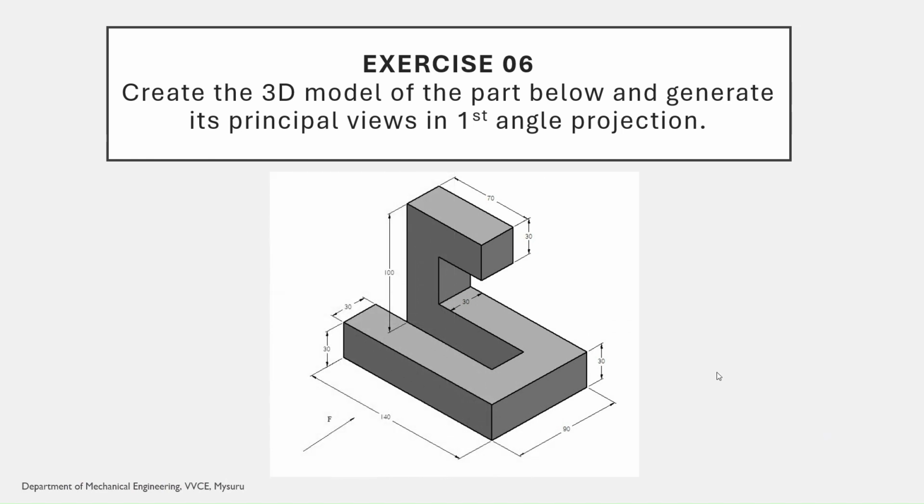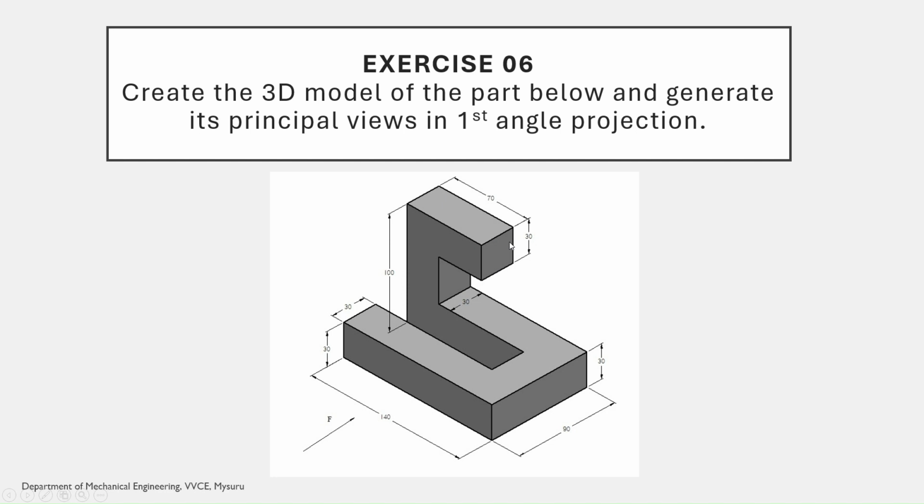So now let us make the initial observation looking at the part. It is a simple part which is having the basic feature of a rectangle, and this is the direction of viewing. You can just see that the maximum length in the front view is 140 mm, and it is having a depth of 90 mm and a height of 30 mm, and also the total height of the component is 100 mm. And in the top we are having one more protrusion of 70 mm and having a cross sectional area of 30 cross 30.